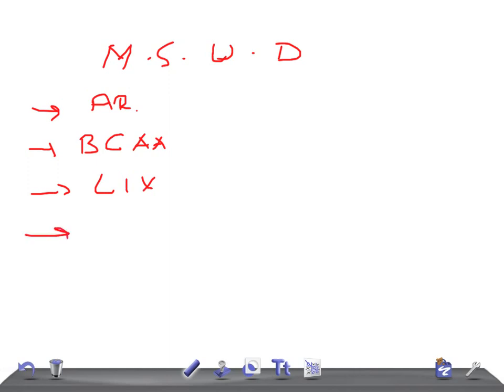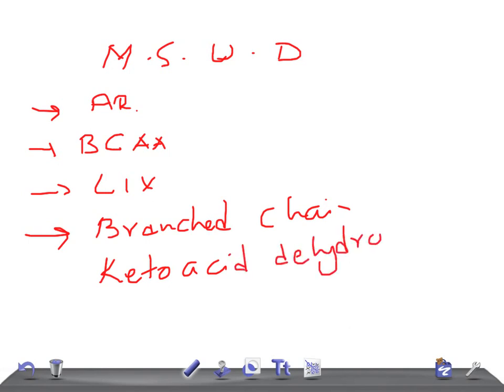What's the enzyme deficient over here? Branched chain ketoacid dehydrogenase. Guys, remember dehydrogenase, because in USMLE examination or any other medical board examination, they will trick you by giving an option as branched chain ketoacid hydroxylase. Remember, it's a dehydrogenase, BCKD. Sometimes it's called branched chain ketoacid disease. Sometimes it's called a branched chain ketoacid dehydrogenase deficiency disorder. So there are a number of names for it and there are different types of it. I'm not going to go in detail.